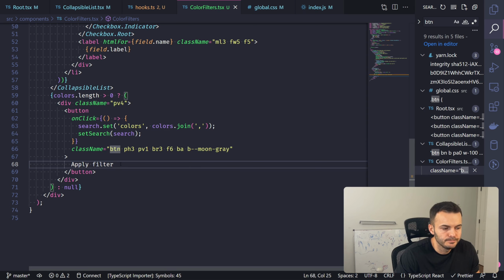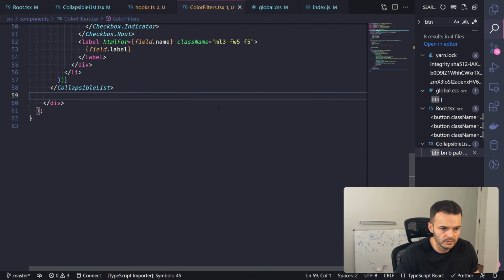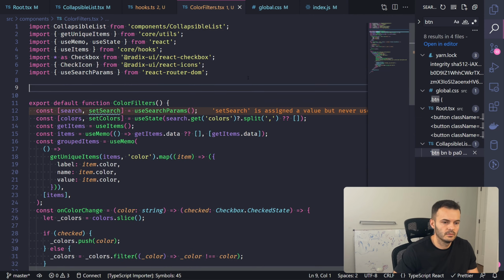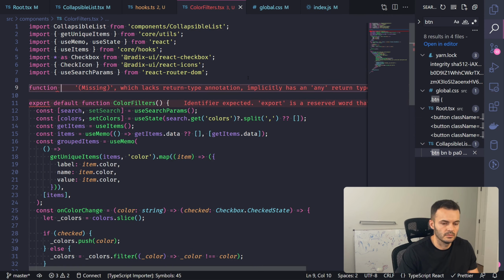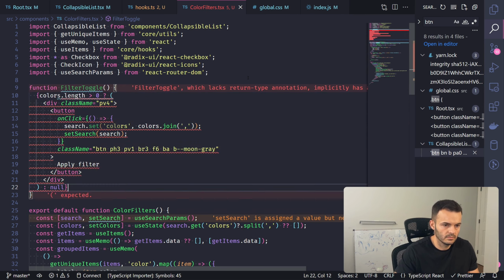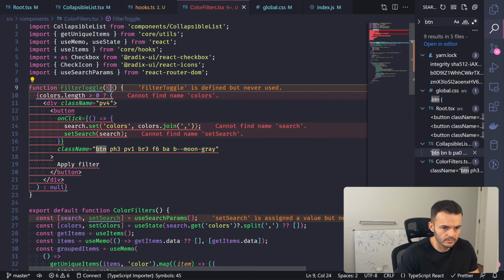We also need a clear button. This is so annoying. So we don't want to have a ton of inline logic here. Function. We're going to create a new component.